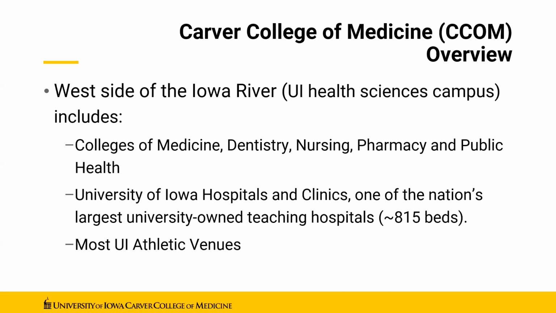And on the east side is pretty much all undergraduate activities. And on the west side is where the health science campus sits. We are a large health science entity in the state, where in addition to the College of Medicine, we also have the College of Dentistry, the College of Nursing, College of Pharmacy, College of Public Health. Also, the law school sits on the west side of the river, and so it's really sort of the graduate and professional school hub or location for the institution.